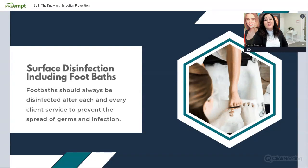Also, Lysol wipes are 10 minutes. You have to leave the area wet for 10 minutes, as well as if you're using an alcohol base. So that's a lot more time, and sometimes it evaporates faster, so you have to go back and check, is it staying wet? Those are the things you have to take into consideration. So always read the label properly, even with your Lysol wipes, to make sure of that. Otherwise, RTU is the way to go.